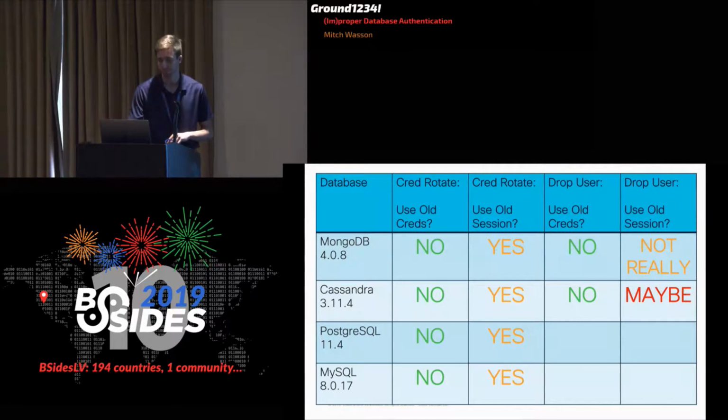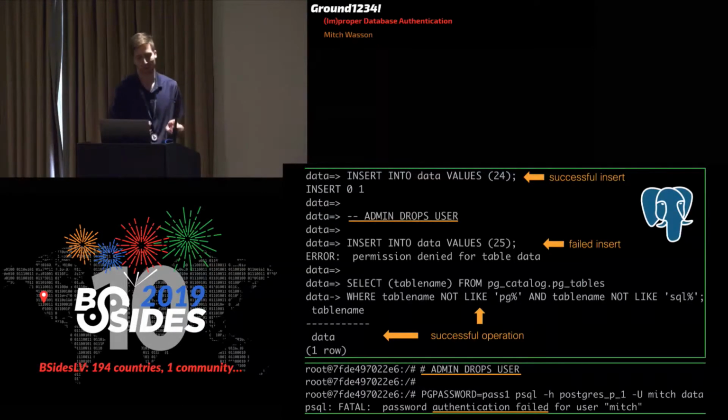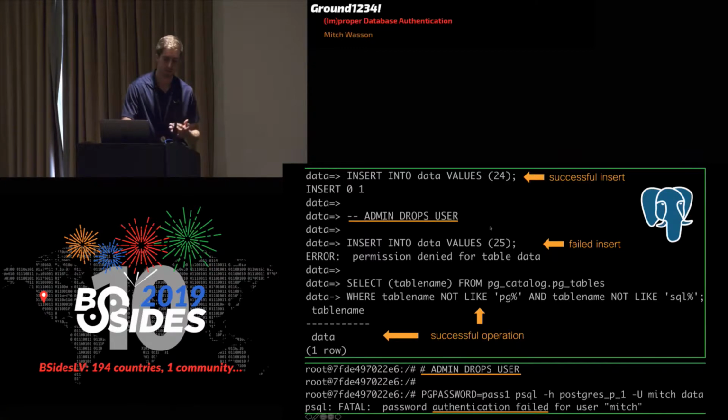I don't like it. So now we go into Postgres. Again, a similar pattern where you can insert and do operations until your user gets dropped. Then you can't, except for unprivileged stuff. Here I'm saying show me all the tables that don't start with PG or SQL. There are about 50 tables that start with PG and SQL by default, so this is just showing the one data table.